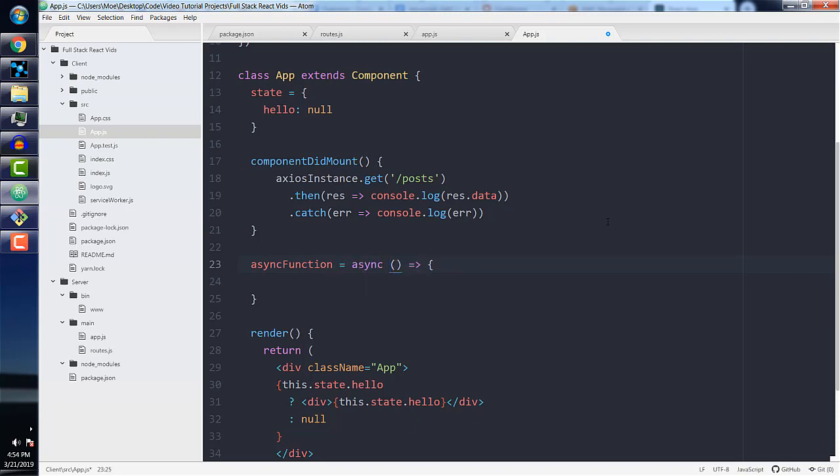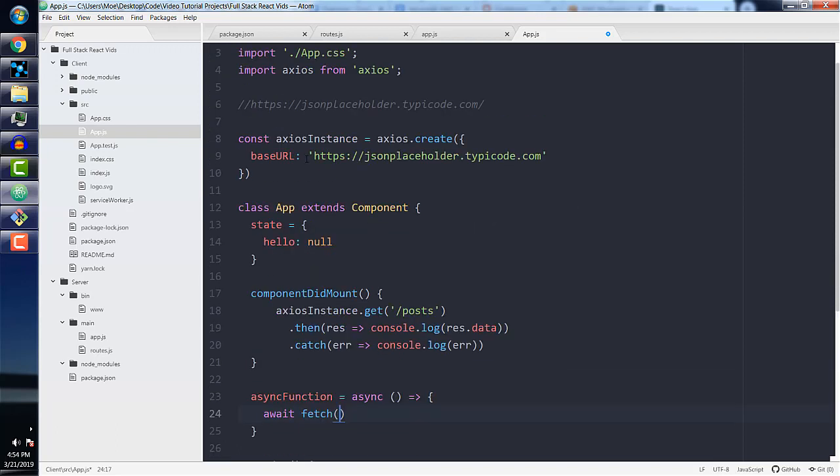And this keyword, along with await, is what allows us to make our API requests smoother. So these two keywords work behind the scenes to make our HTTP requests more reliable and our code less error prone. And you don't have to do anything else, you just have to include these keywords. So just add async before the parentheses of any function if you want to make an API request, and then the await keyword before your request. And the request has to be a promise. So await is basically saying wait for this promise to resolve.